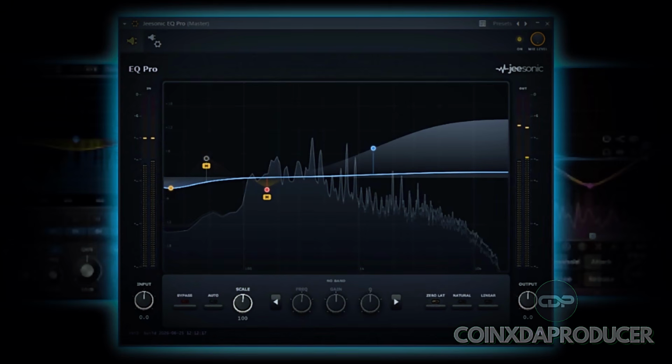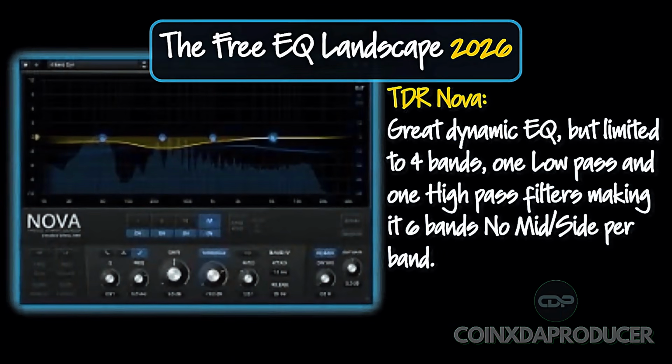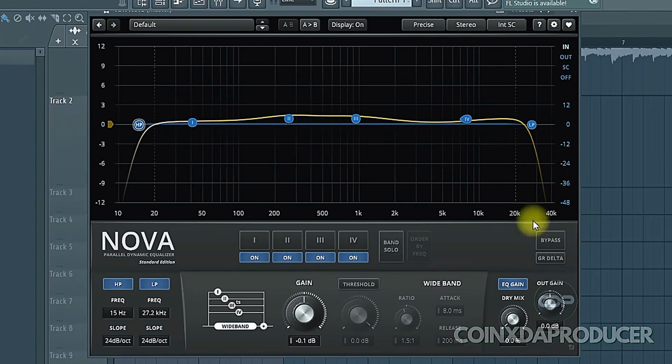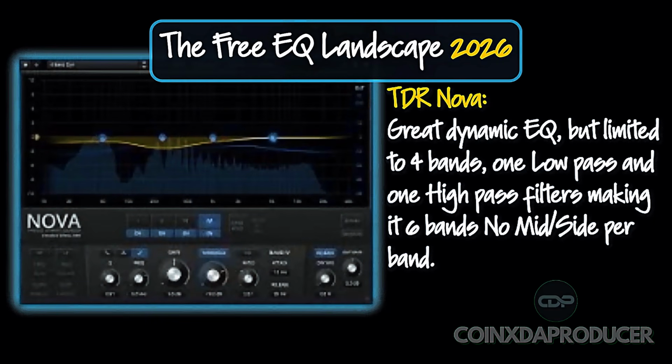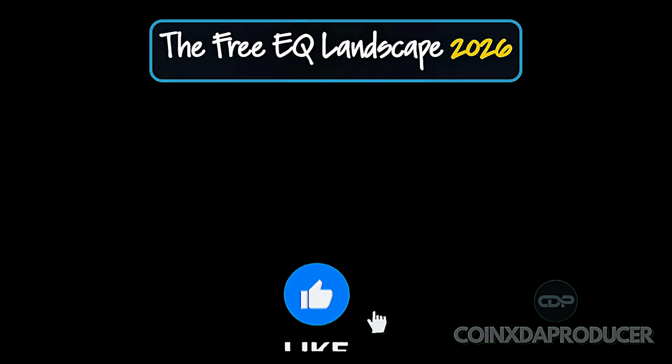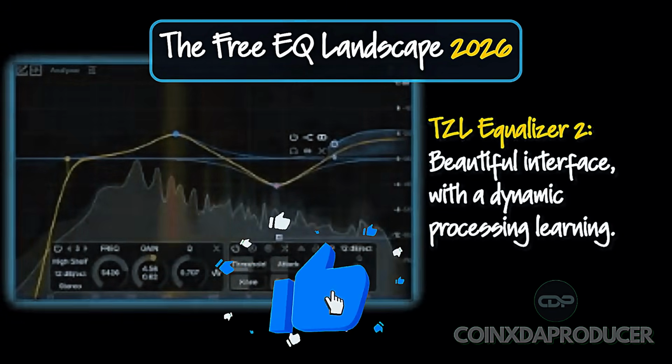And it is not just having 24 bands. TDR Nova is a great dynamic EQ, but it is limited to 4 bands plus 1 high pass and 1 low pass, making it 6 bands, and no mid-side per band. ZL-EQ2 has a very beautiful interface.